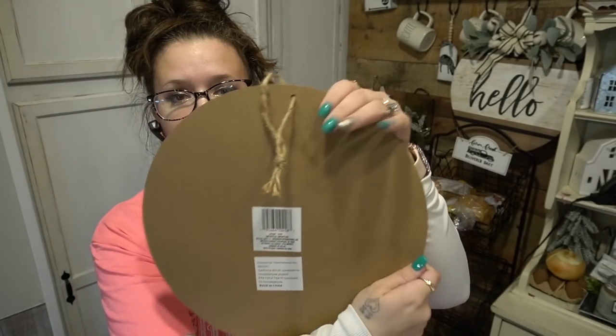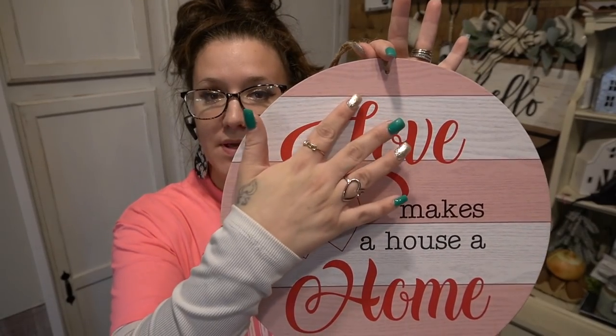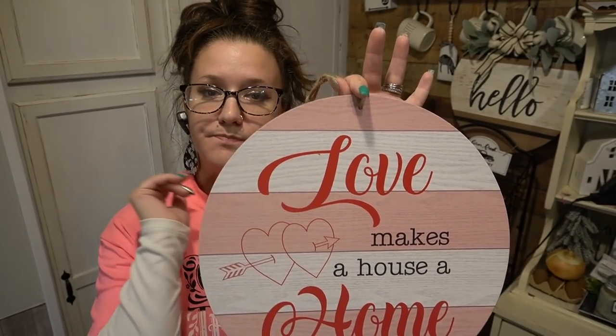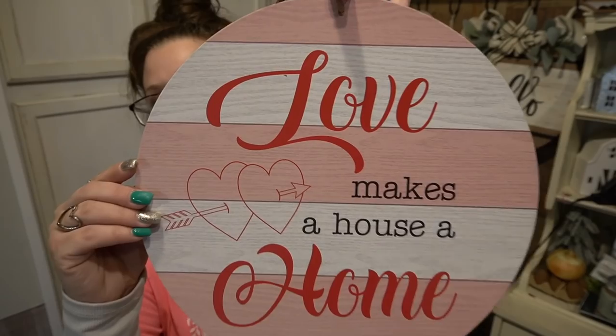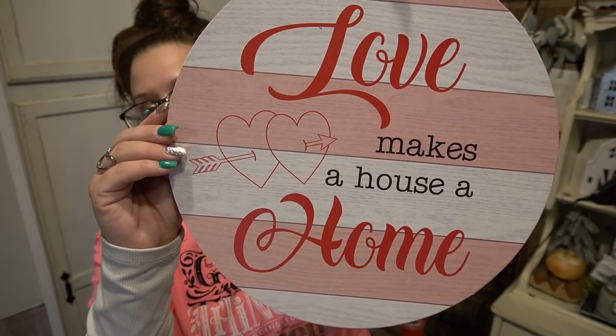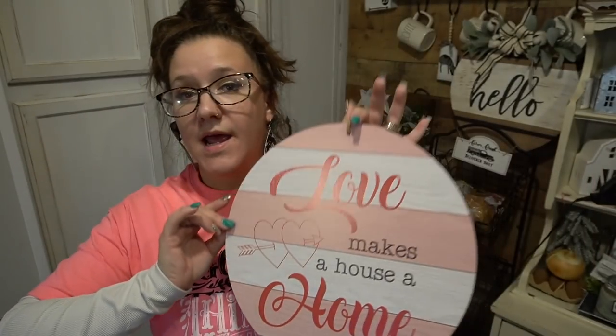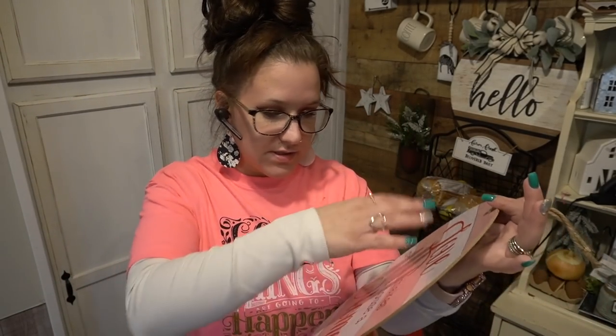And then you can flip it over and do a double sign if you want. So many options. This is the pink and white shiplap. It's like wood grain. Really cute. "Love Makes a House a Home." Love it. Again, I would probably redo this. I don't know. This one's really cute because of the shiplap. Who knows? We'll see what I do with those.